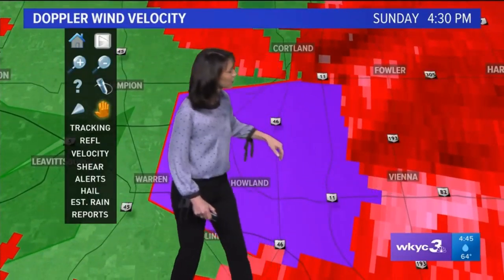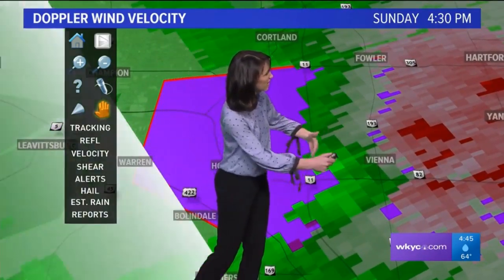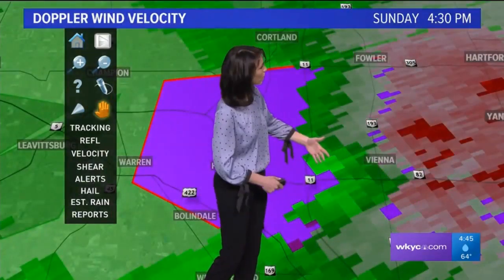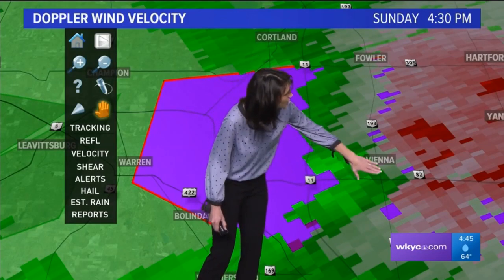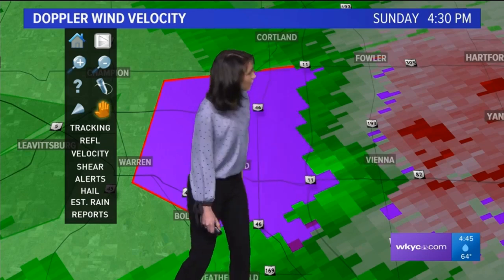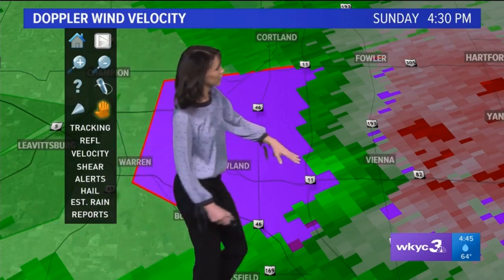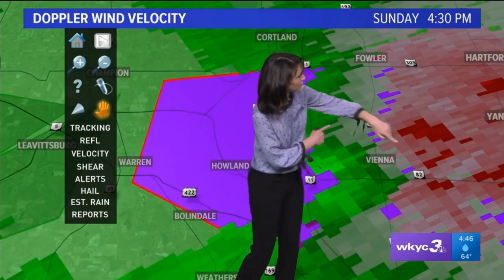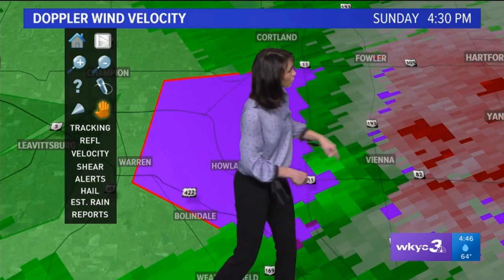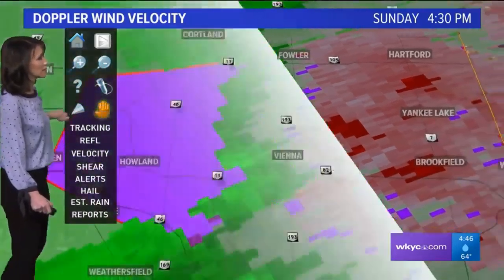There's the wind max on the Cleveland radar. And then you move it a little bit and the Pittsburgh radar still has the wind max. They line up pretty well, maybe just a little bit off from each other. That's just an angular thing. But you can see 82 right here coming into Vienna and State Route 193. That's where that wind max is. So right over Vienna, we have inbound to Pittsburgh winds, outbound from Pittsburgh winds, and so that's your circulation right over Vienna, just north of Route 82. And again, that will continue to move to the east.